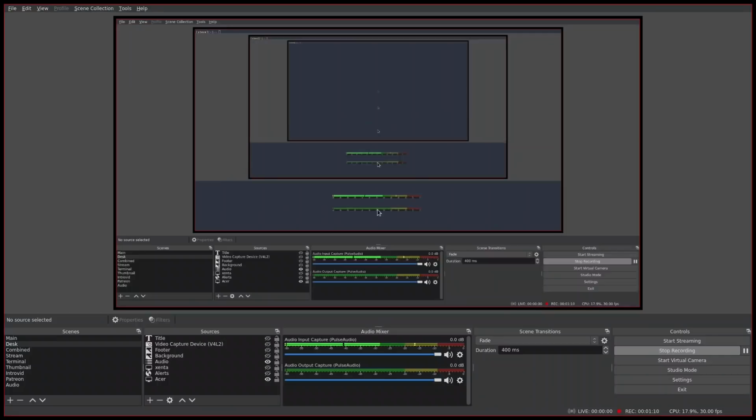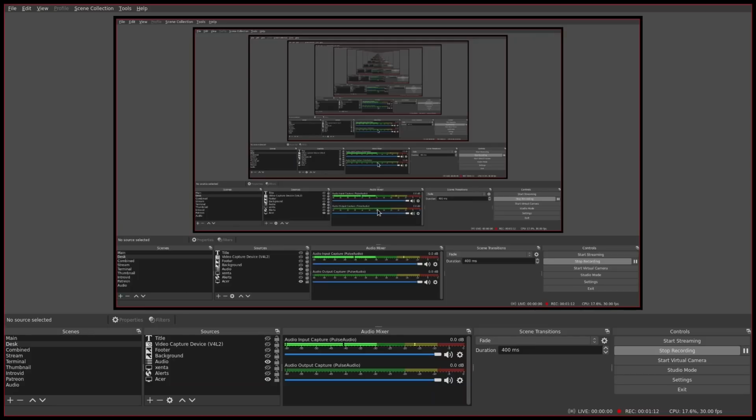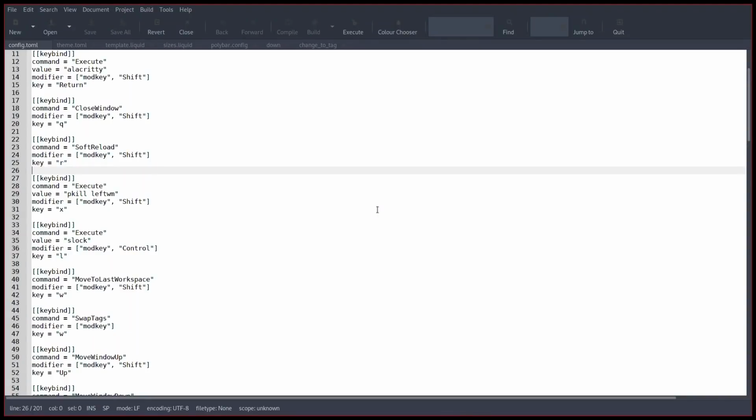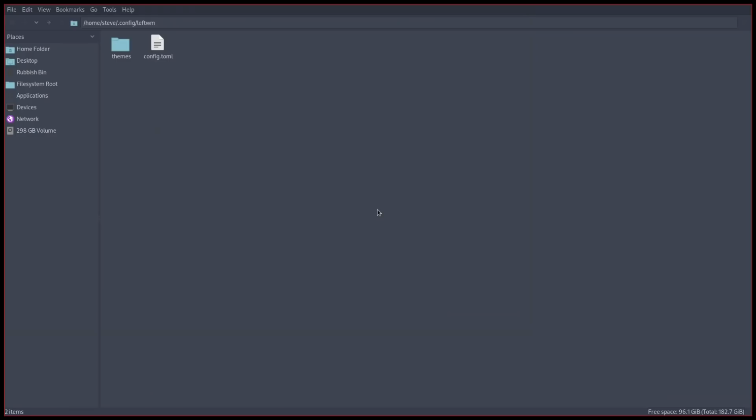If I hit Super and 2, I go on to the second workspace where you can see I've got OBS, or I could go on to 3 where I've actually got Geany opened, and onto 4, where I've got PCManFM open in my .config LeftWM directory.